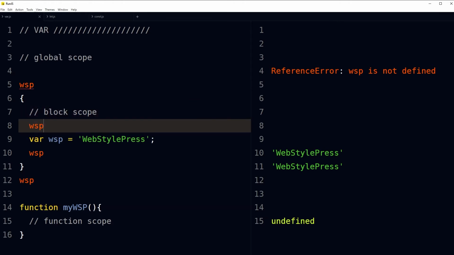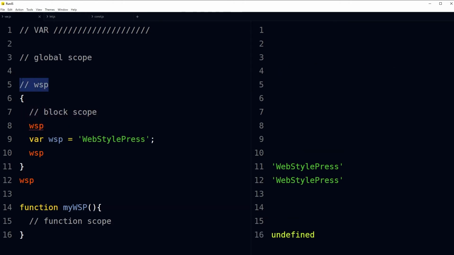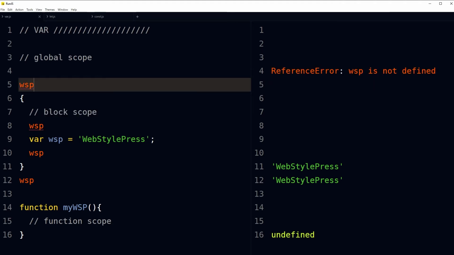And here it says WSP is not defined, or variable WSP is used before being assigned. And also here, if we comment this, it says variable WSP is used before being assigned. Variable WSP called before declaration. Inside block and above block scope, it says variable is used before assigned. See, WSP is available everywhere because it has been declared using the keyword var. var is not respecting boundaries of block. var is available outside block as well because it is hoisted to global scope.